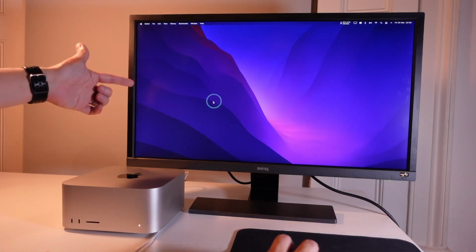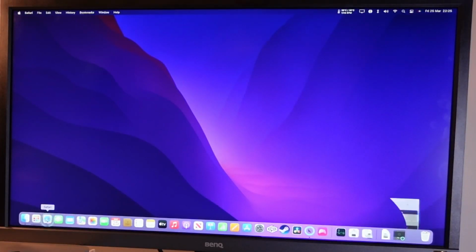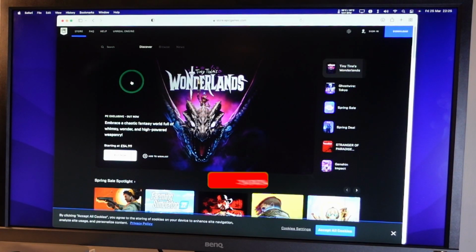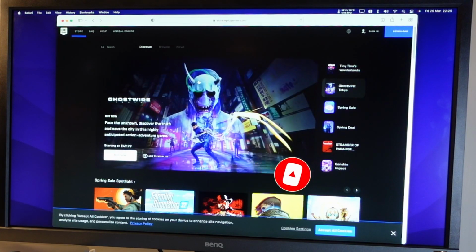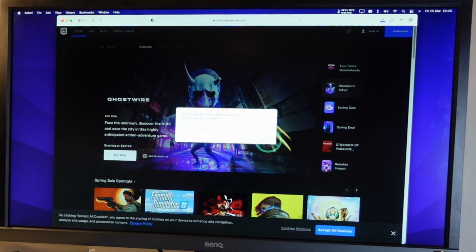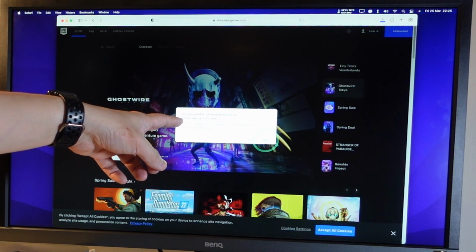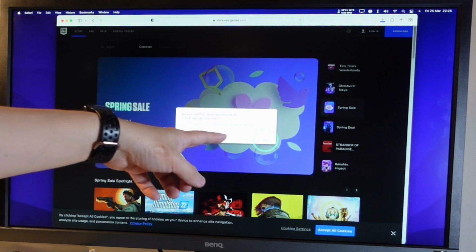So basically we need to take our mouse cursor, and then we need to go to Safari, and then we need to open up the Epic Game Store. So this is the place where we can download the launcher, which is necessary to run Fortnite. So on the top right hand side of the screen, we're going to press the download button here. And then we're going to download something from the store.epicgames.com. We're going to press allow.